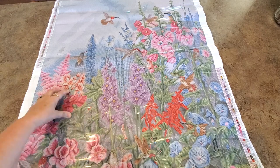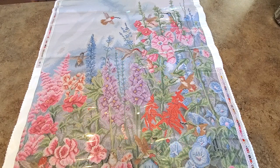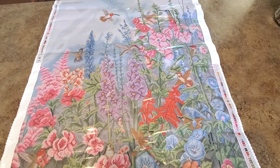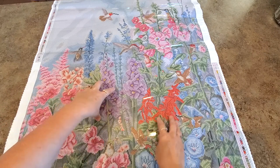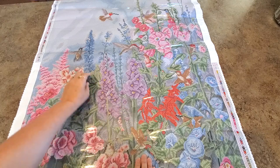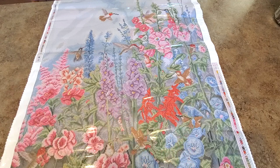Look at all of these flowers and then all of the hummingbirds just flitting around to all of the different flowers to get a little nectar. Isn't it beautiful? I can't tell you how pretty this is. And these flowers, we've got pink flowers, red flowers, blue flowers, purples. Those are hollyhocks for sure. This has got to be delphinium. It's just gorgeous. And then all the little fun, hidden little hummingbirds throughout.